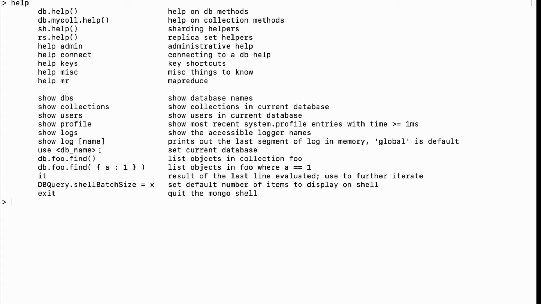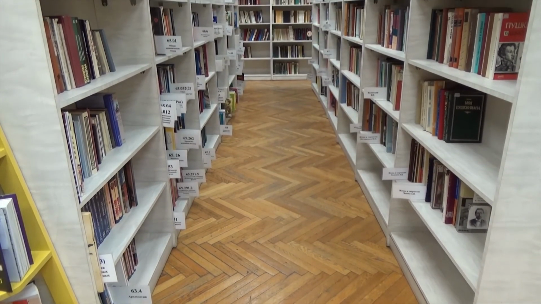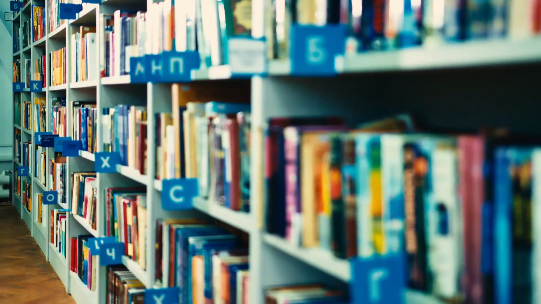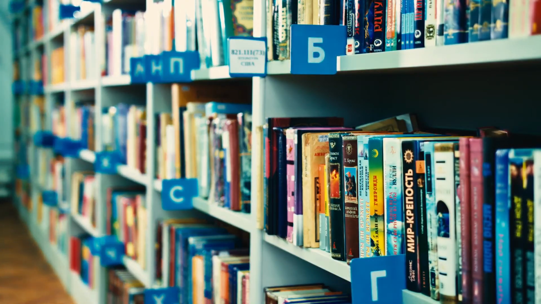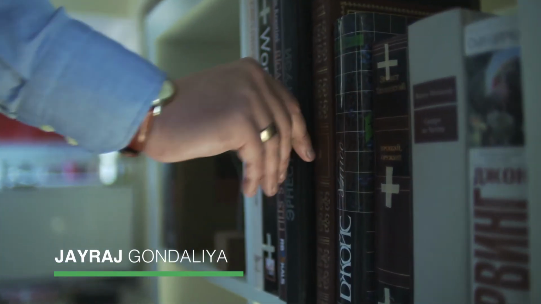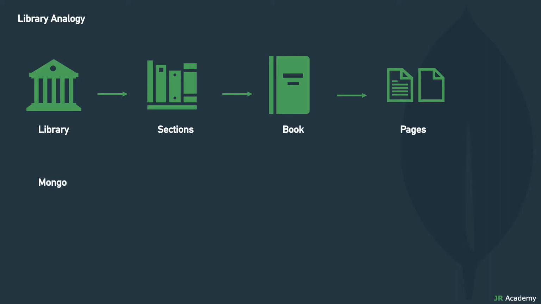Moving ahead, we have database to discuss, and the idea of a database in Mongo is a little bit different than the SQL database. The best analogy I found to understand it easily is the analogy of a library. Consider a huge library divided into different sections. We have sections for fiction, non-fiction, science and technology, business, mathematics, so many sections. Inside those sections we have books, inside those books we have pages, and pages contain the data. Same way our Mongo as a whole package is kind of a library.